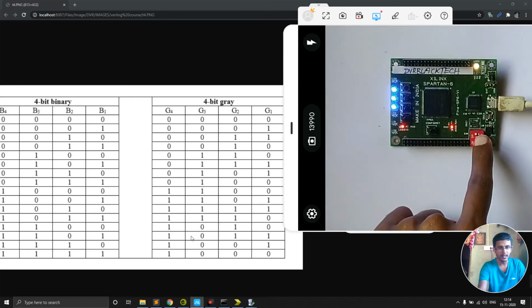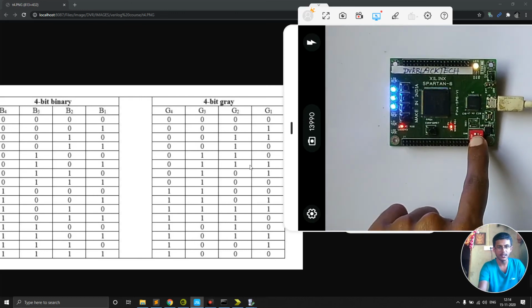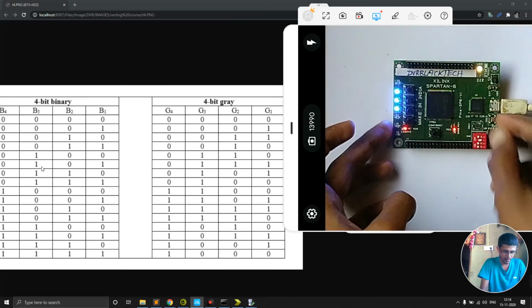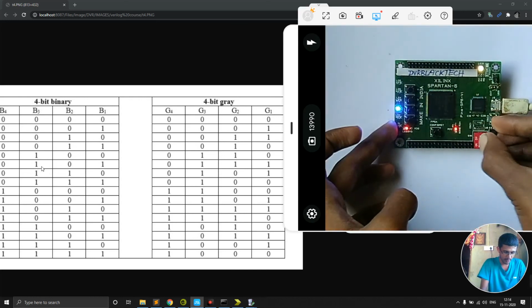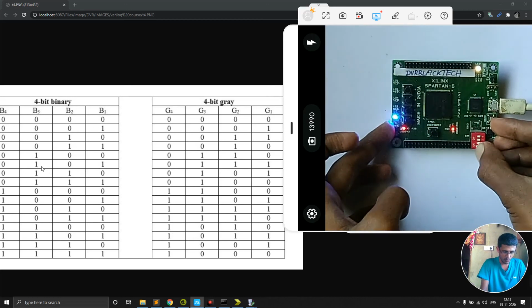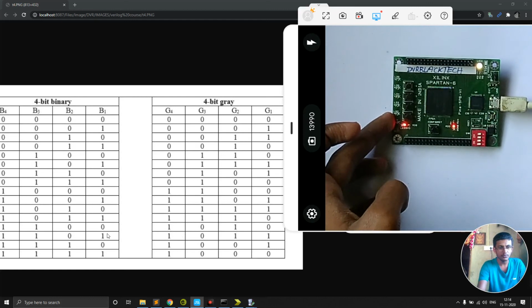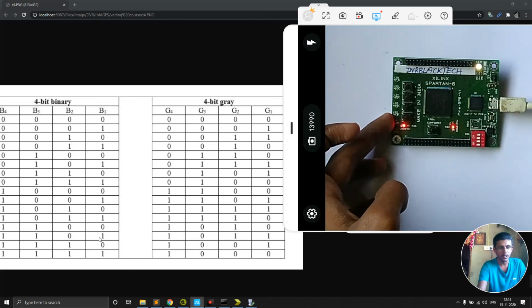Oh, I think I made this reversed. We just see this is a 1. This is the LSB. So I just have to make this one 1 0 1 1.